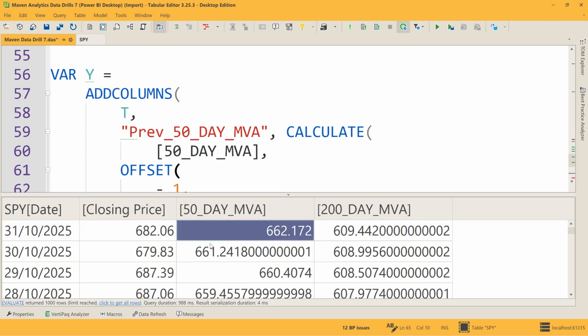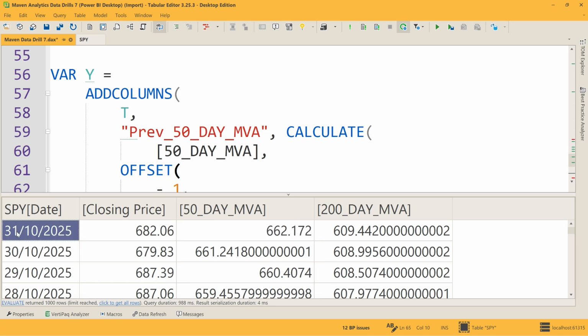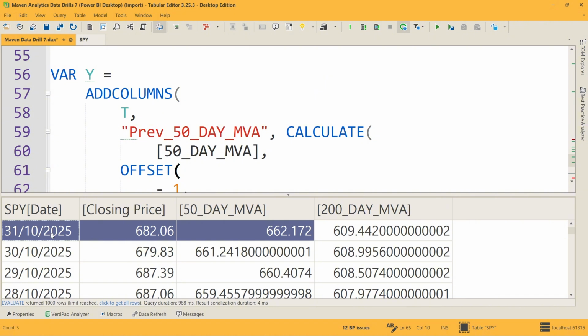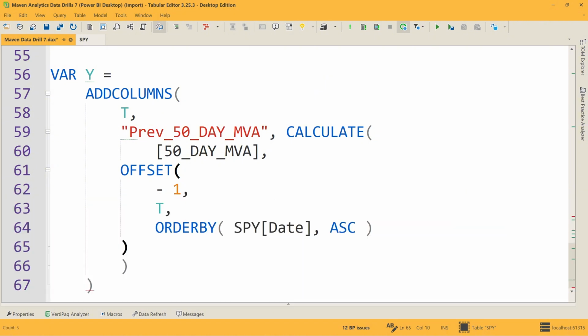So basically I'm just saying for this expression, 50-day MVA, go back by 1 for each row for this filter context. Okay.